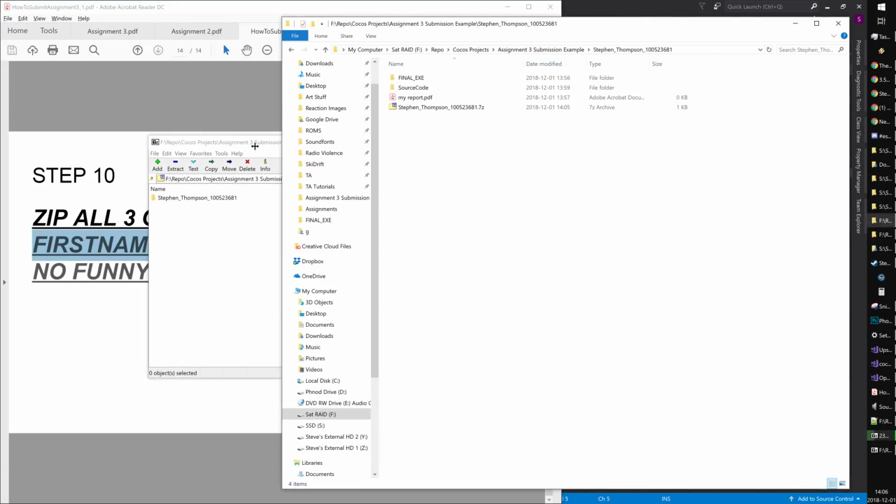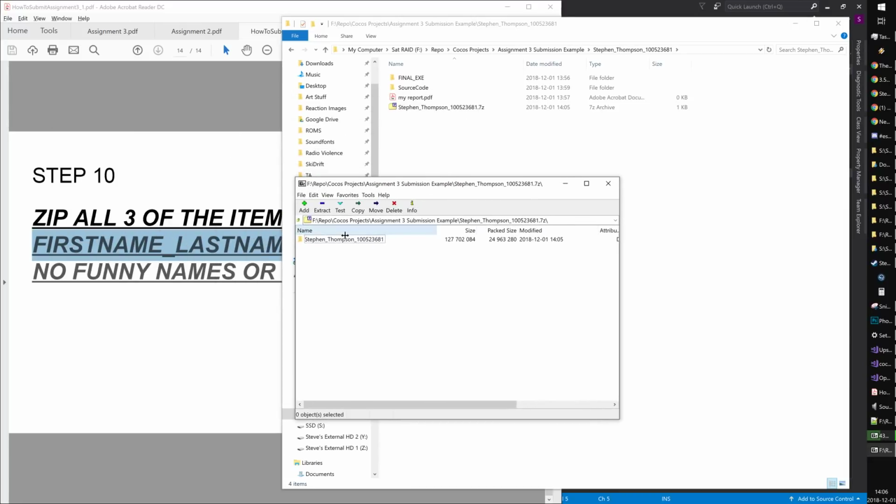With this zip file, as soon as I extract it, it's just a single folder. What I want is that when I open the zip file, I immediately see the three files. If you have a nested folder, it could make the file path so long that I can't unzip your project on my computer, because when I do the marking, it auto generates a large file path in front of your submission. For some students, I wasn't able to compile their solution because the file path was too long, and it added more work on my end and frustrated me.